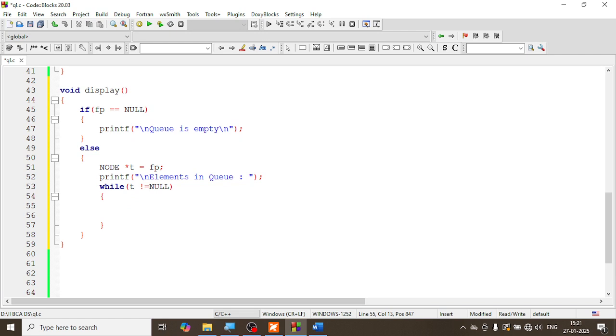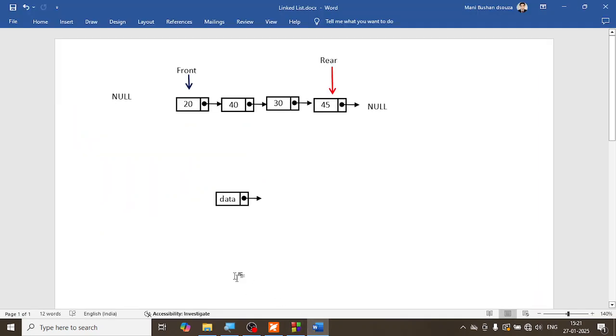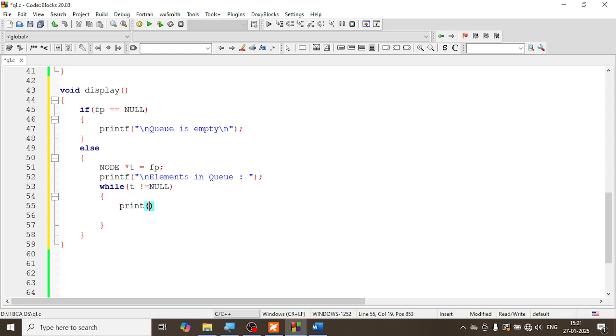First of all, let's come back to the same story. First you print the value. T is pointing to the same location. First thing we'll do is print the value. So I'm going to say %d, and I will put one space there, %d and one space there, and then I'm going to put t.data. So it will get the data.